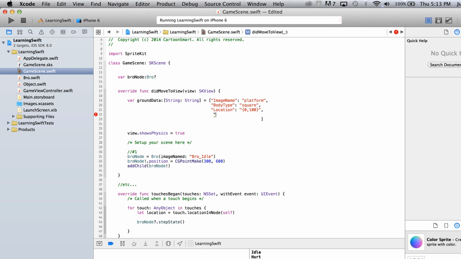And then our last one, we're going to put in here a place multiples on X. And I'm going to set this to a value of 10, which, come to think of it, I might not even need. But what we'll do is, if this value exists, we will not only place one platform, we'll place 10 of them. Okay, and we'll do that inside of a for loop. But we'll write our code in such a way that if we left that out, then it's just going to place one platform for us there. And that is our dictionary.